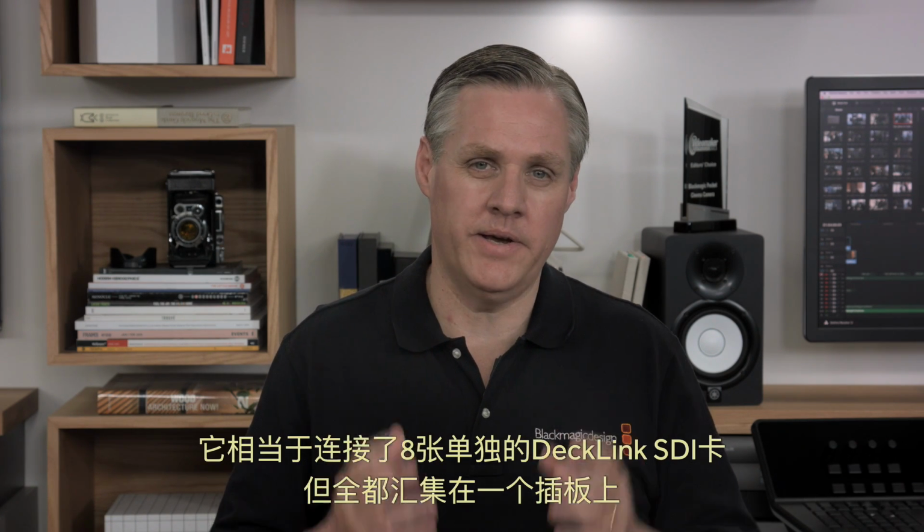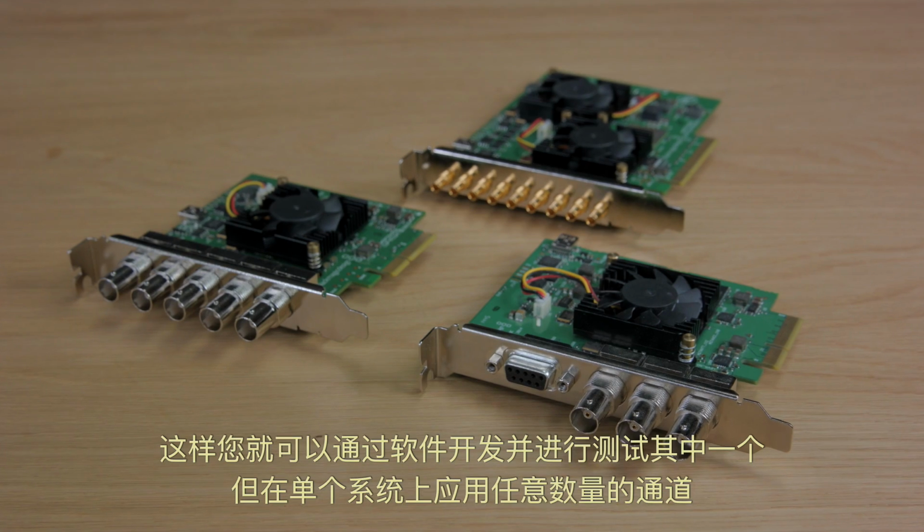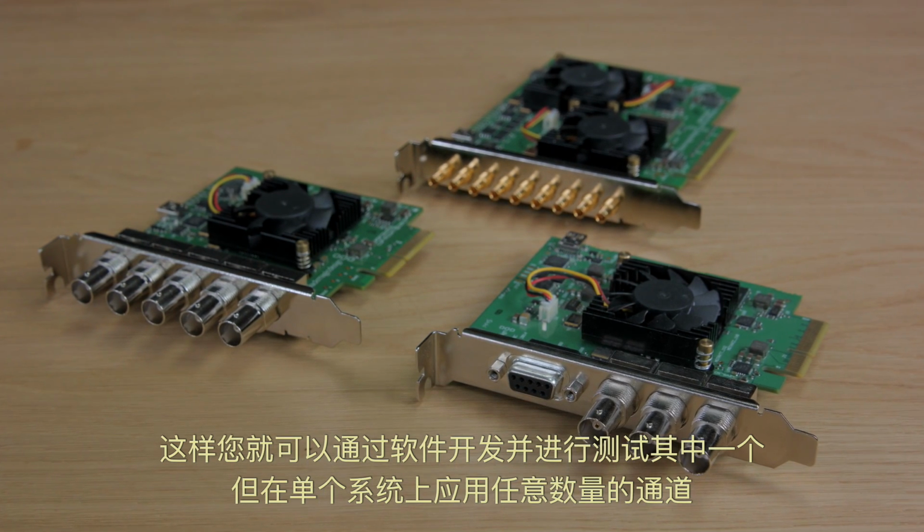It's the same with the DeckLink Quad 2. It's just like plugging in 8 separate DeckLink SDI cards, but all on the same single plug-in board. This means you can develop and test one build of your software, but deploy as many channels as you need on a single system.